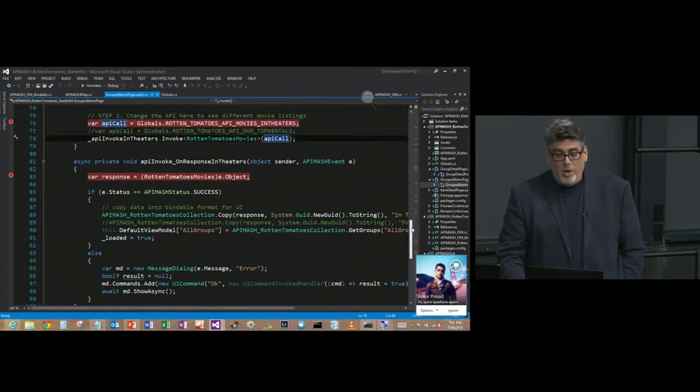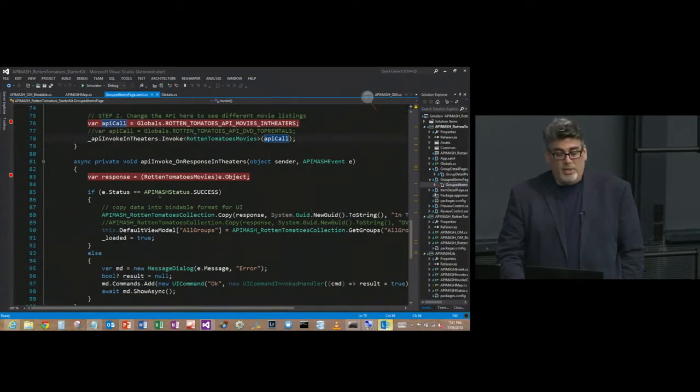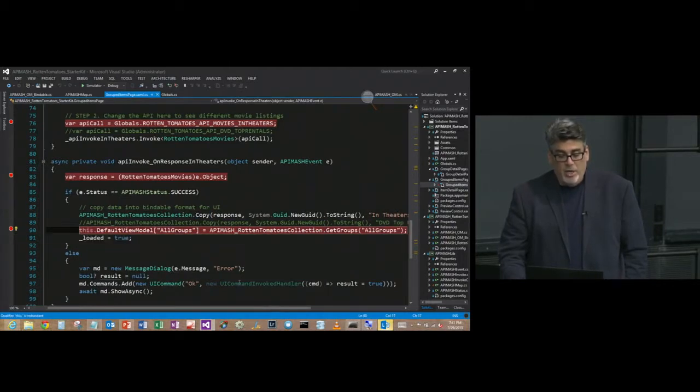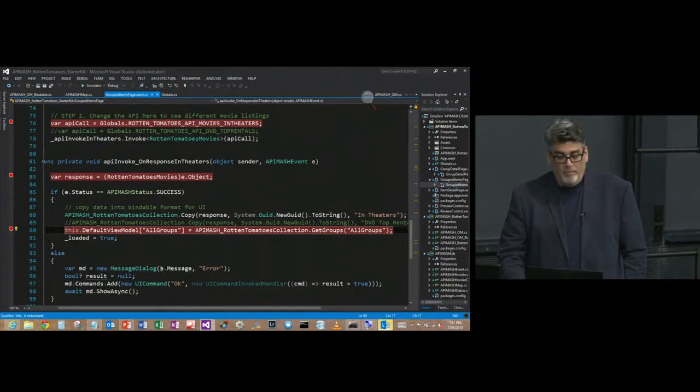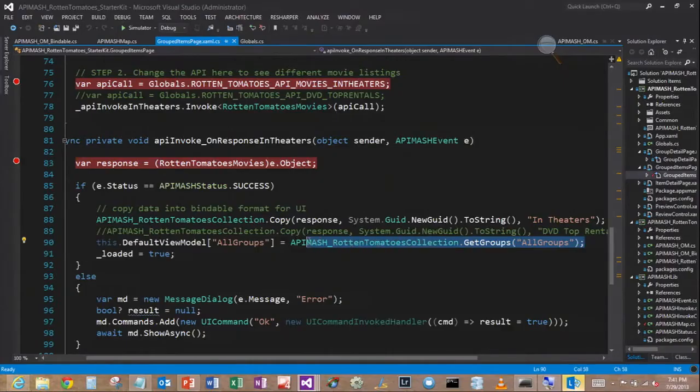Call returns all the way back up to my user interface layer, I'm going to end up here in the response from the call. I'm going to get the data. I'm going to copy it from the data model to the view model, and this is the line of code that binds it to the UI. We take all the movie data, and we simply say it's the default view model for this.